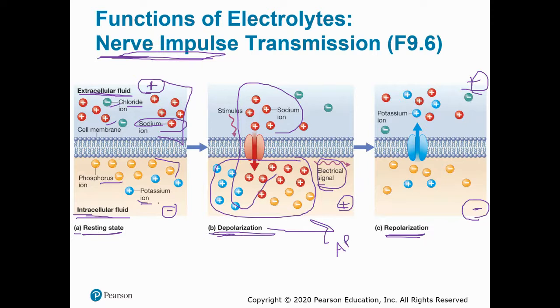And that is done in part, you can see, by these potassium ions actually moving back out of the cell to help establish a more positive environment outside of the cell. So that's why these are also often called sodium-potassium channels, sodium-potassium pumps, because primarily this electrical signal is generated by movement of sodium and potassium. So again, this is happening because of our electrolytes.